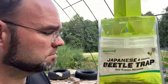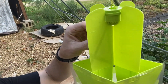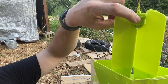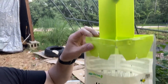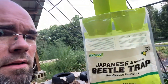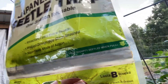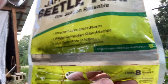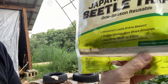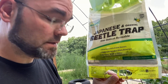The second type of trap is basically a plastic bag similar to the other one — same kind of four-sided quadrant — but the attractant is up top and is actually swappable. You can keep this bag for multiple years and just buy a new attractant to stick on top. It says at the bottom 'open to empty beetles when full' and it has a zipper lock on the bottom. But trust me, you don't want to wait till it's full to empty it because it's going to stink.